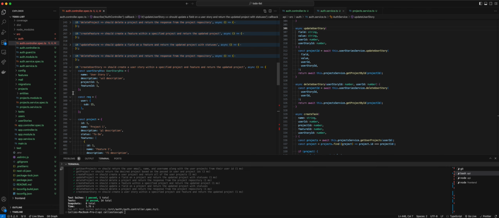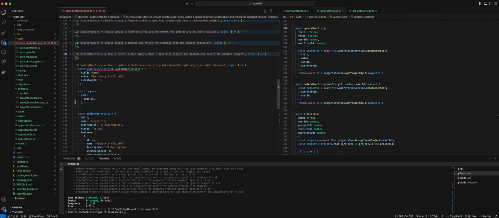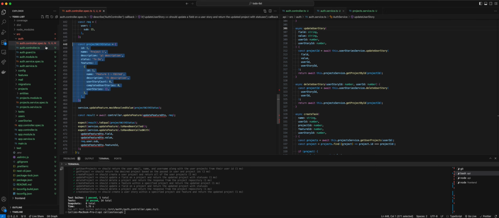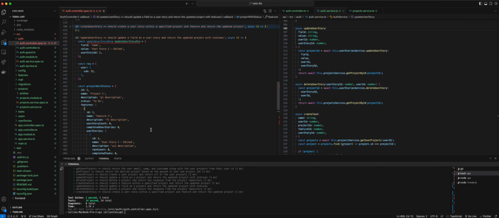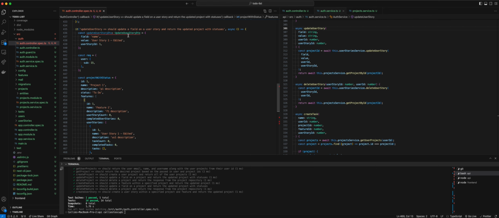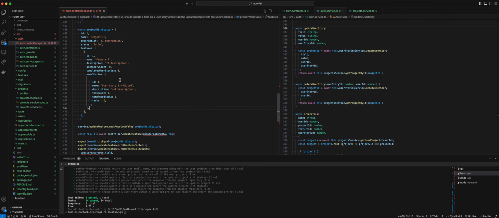I am going to actually copy the project from here because that will have a user story in it. And instead we are going to write dash edited. I'm going to call this project with status, so I don't have to change those down there. And that looks pretty good to me so far.